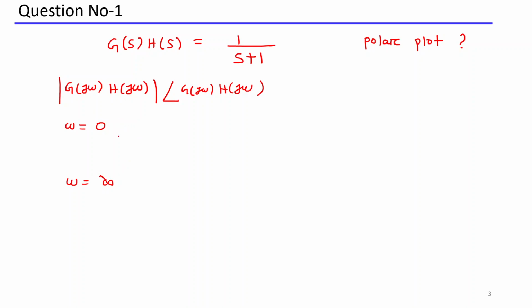So first let me find out at omega equal to 0 what is the value. Tell me the magnitude. For magnitude I am denoting magnitude, and for phase I will denote the angle here like this, theta. So now tell me, sir, at omega equal to 0, what is the value of the magnitude here? If I put omega equal to 0, it means s is equal to 0, because s is equal to j omega. If you put s equal to 0 in this transfer function, you will get the magnitude as 1. Right, sir?